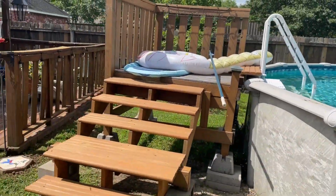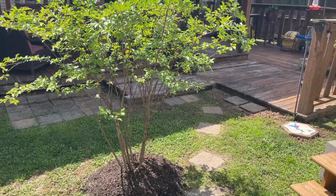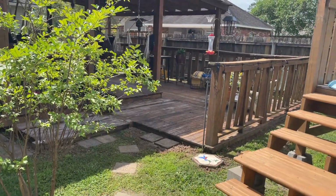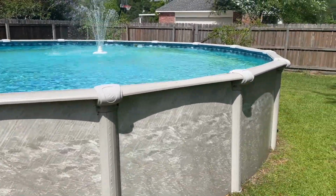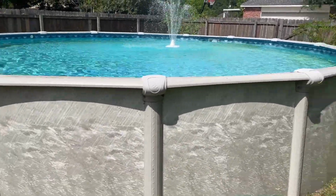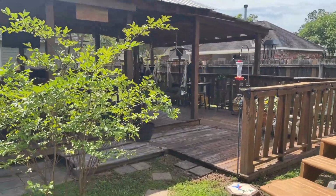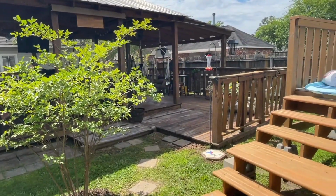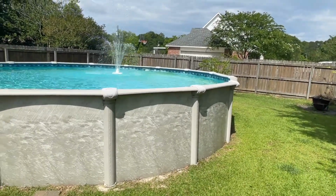But hopefully we're going to get the shade that we need to enjoy our back patio, our back deck area here, because we got a really nice outdoor deck area here. But when it's the heat of the day, even with the shades down, it's pretty rough. So we've got some fans. We got one fan installed. I made a video about that over there. I got another fan on the way that we ordered, and we got the nice little hammocks right there. And so we're just trying to make it more pleasant back here.